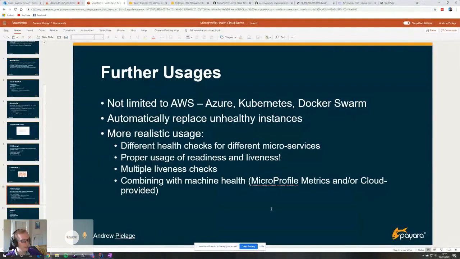But this should definitely work. In fact, no, it does work in Azure, and there are options in Kubernetes and Docker Swarm. The readiness checks in particular, the differentiation between liveness and readiness checks, that comes more into focus in Kubernetes and Docker Swarm, where they actually have separate checks for that of going, is the container actually up and ready and serving stuff?